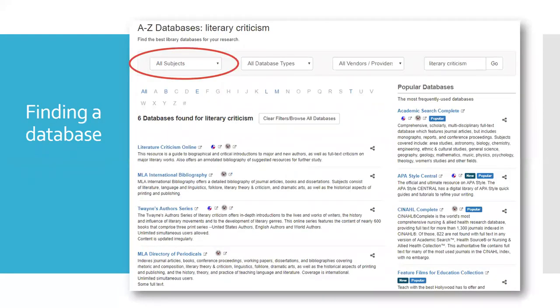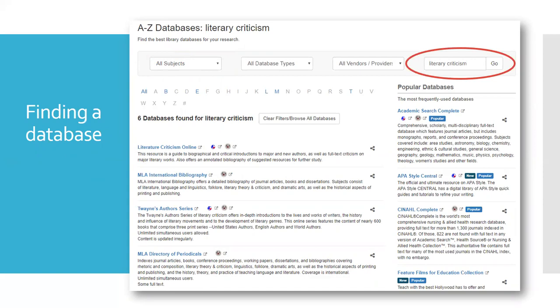So one good trick to using this page is to try to use the subjects drop-down menu. There you're going to find options like biology, psychology, and just recently added social work. This sorts the databases for you and gives you a targeted list of databases that pertain to the subject you're researching.